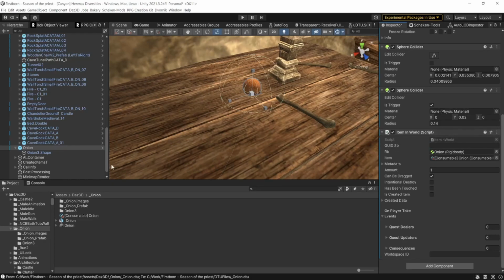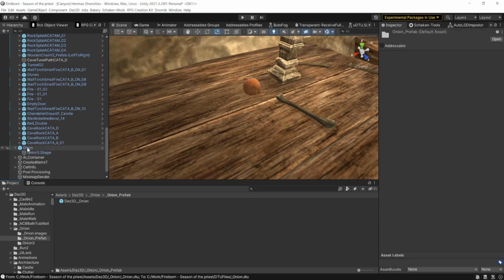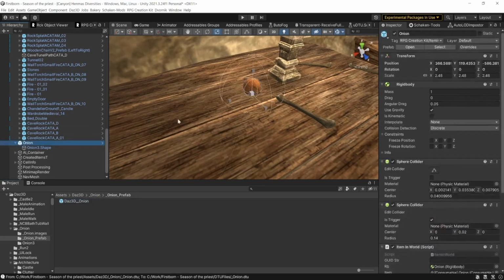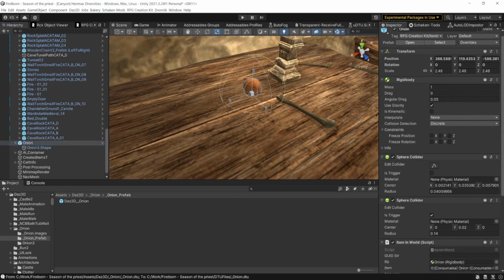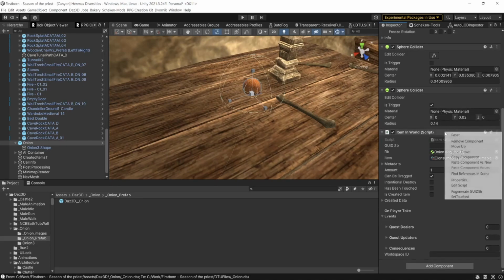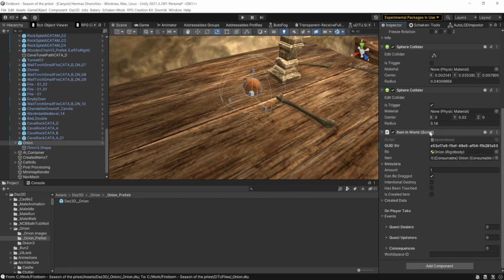What I like to do is go ahead and save this over my prefab. That way all that work I did is now saved. And now this one here is going to be unique compared to the one inside that's my prefab. That being said, I'll need to make a GUID string for it since it's inside of a cell and being used in game. You can just regenerate it. Bam. Very nice and easy. Can't complain about that. Metadata.